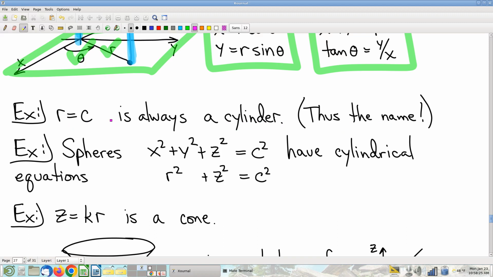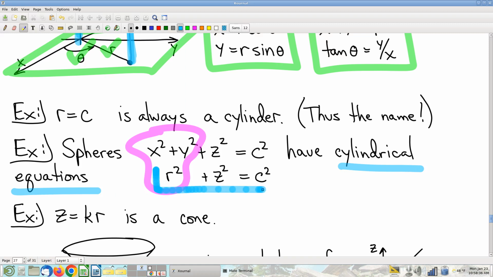Okay. A little bit of algebra, and it's not hard to persuade yourself that the cylindrical equation for a sphere is this. And of course, y'all remember this was the equation for a sphere from rectangular coordinates. So, in cylindrical coordinates, the equation just looks a little bit different. Again, I think that's a pretty easy pitch.